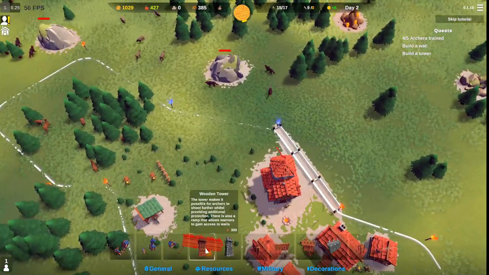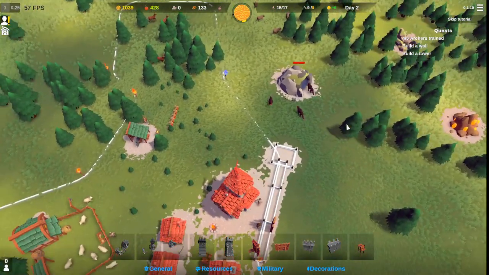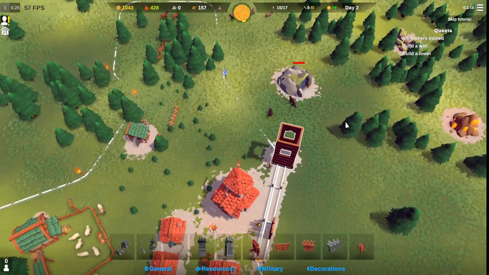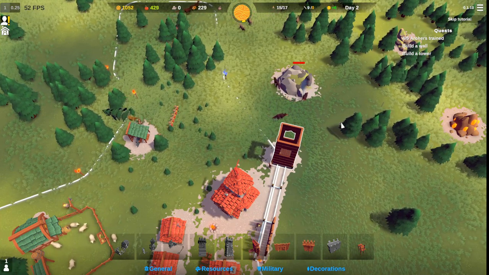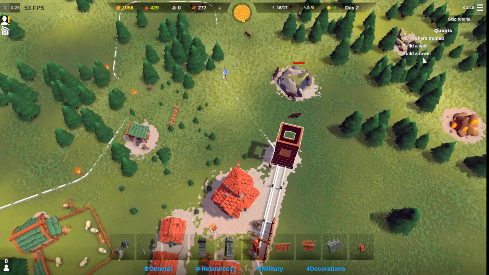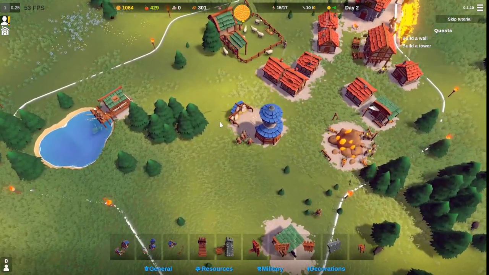Once this is done, I'll also need a small wooden tower, just for now, not forever or anything. We will stick to what we are doing, and eventually we will see what more we can do. Ooh, the time is almost here. Where is my fifth archer, is my question. Like, we have five archers, finally.